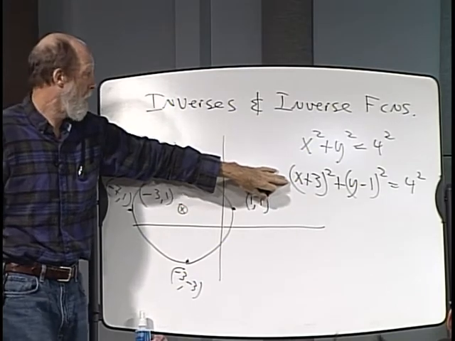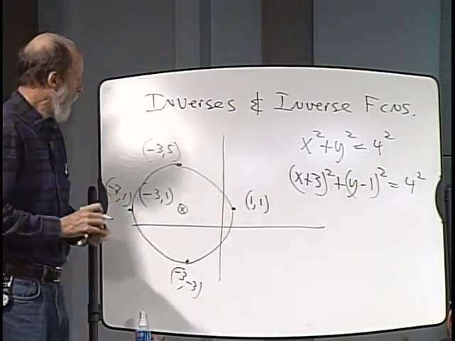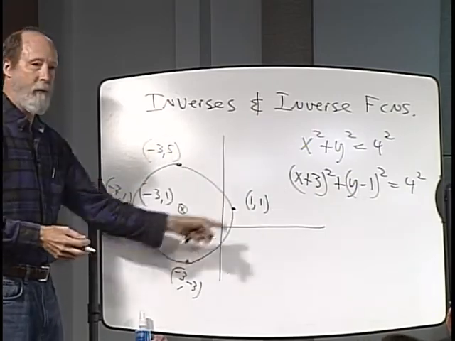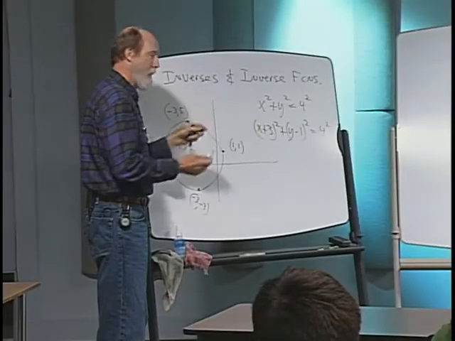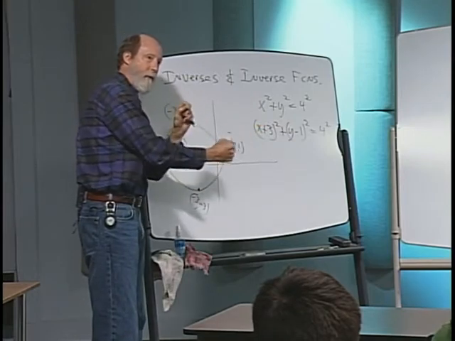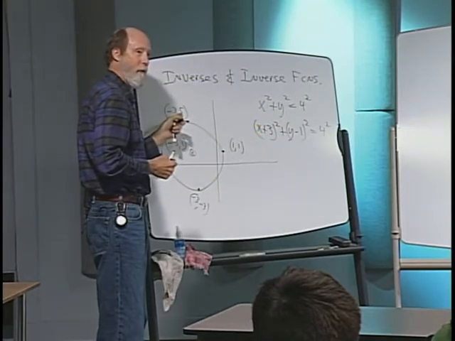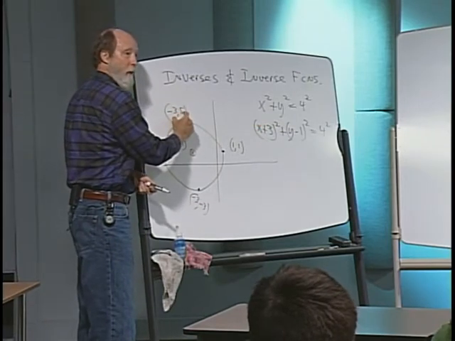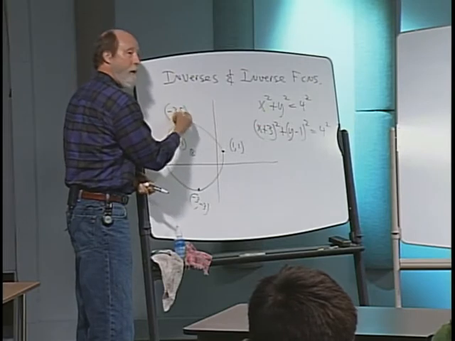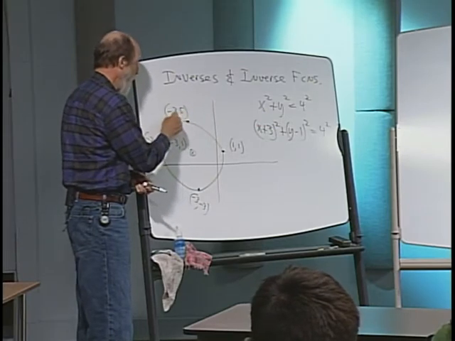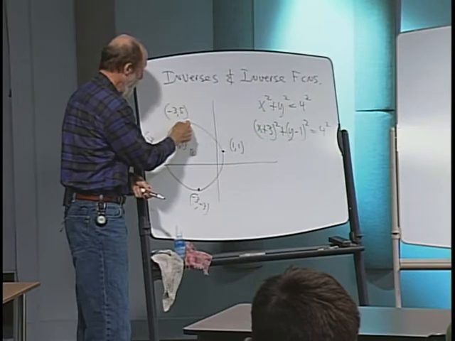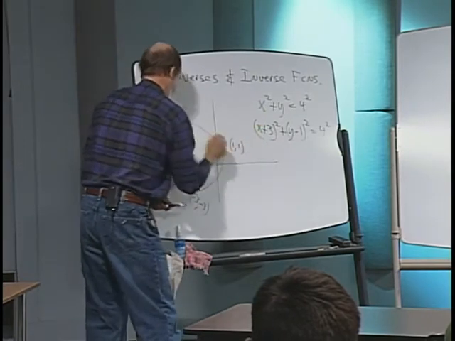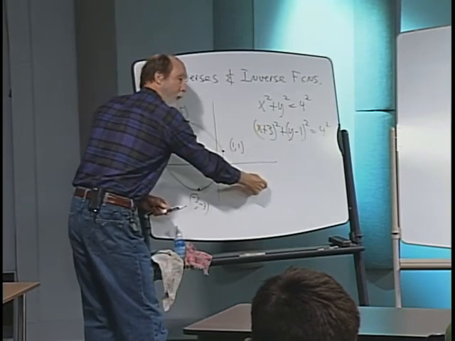Okay, good. So now, what's going to happen if I decide to take this relationship, here's its graphical representation, and I interchange the x values and the y values? What's it going to do to all these points if I interchange them? Isn't it going to reverse it? This is going to become a 5, -3, which is going to take it from up here in the second quadrant and make it 5, -3. It's going to take something in the second quadrant and move it down into the fourth quadrant.